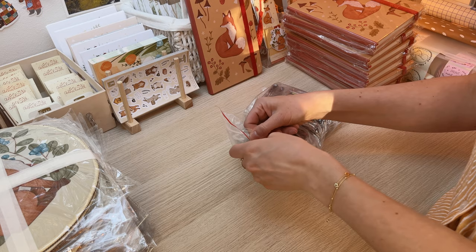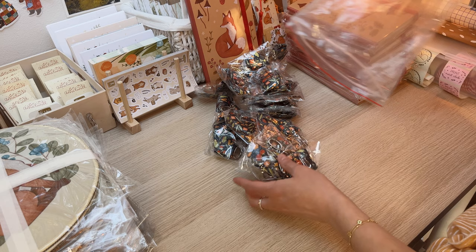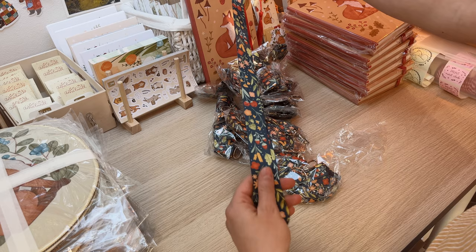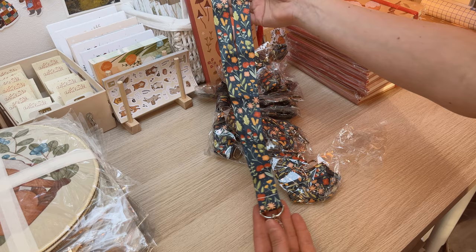Then I got my first ever lanyards. I decided for such a flower pattern on a dark background so that the flowers pop out. And the colors turned out so nice. It's super vibrant and I just love it. Yeah, and it feels so nice. Yeah, gonna order more, definitely.